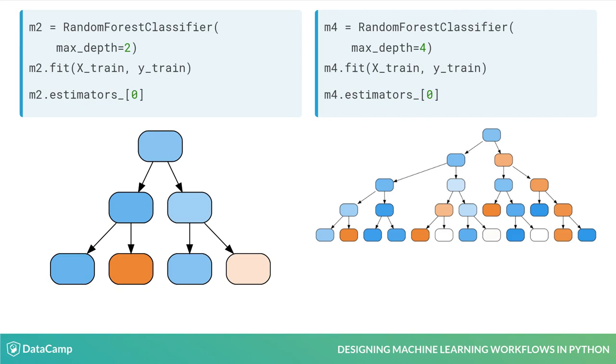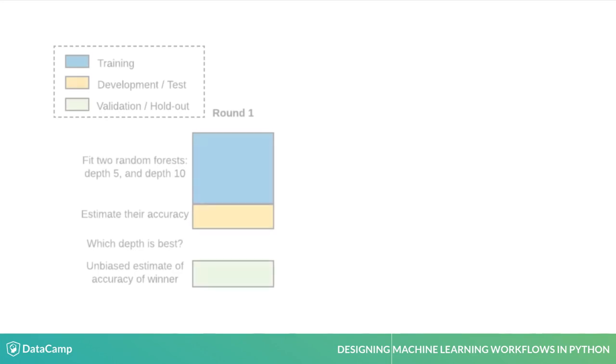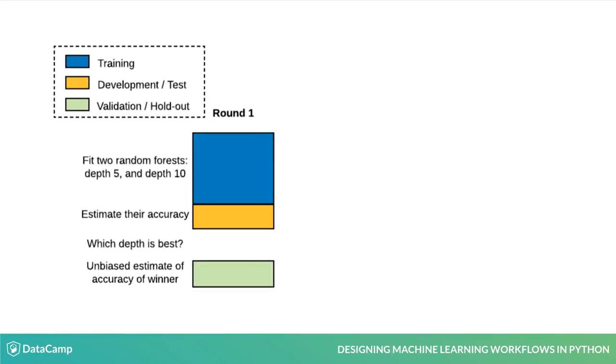Tuning a complexity parameter is treated in the same way as model selection. You need to split your data into training and test, fit several classifiers of different depths to the training data, and pick the one with the best test performance.